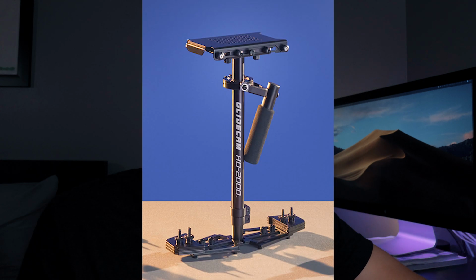Now there's two different types of stabilizers on the market essentially. I mean, there's cheaper ones, like super cheap ones, but the main stabilizers on the market are non-motorized gimbals and motorized gimbals. So for non-motorized gimbals, an example of that would be a GlideCam, which looks like this. This type of stabilizer has some pros and cons to it. Some of the pros are that it doesn't need batteries, it's very rugged, so you could throw it around, toss it around. It's very lightweight too, so you don't really need to worry about getting it messed up.